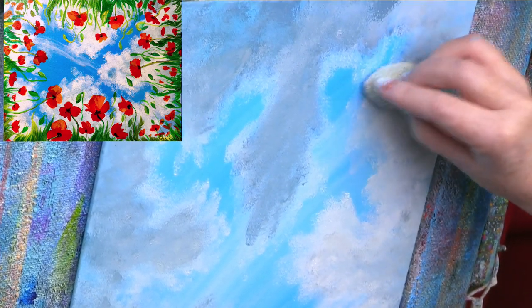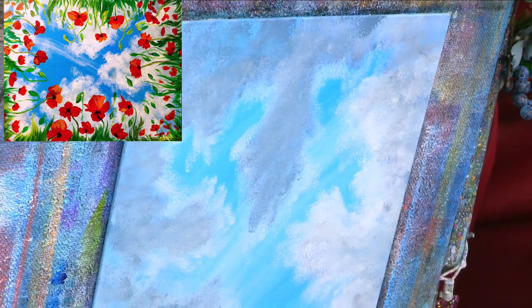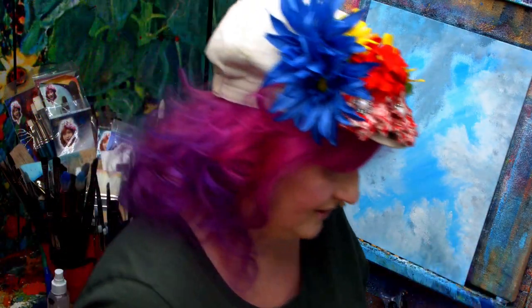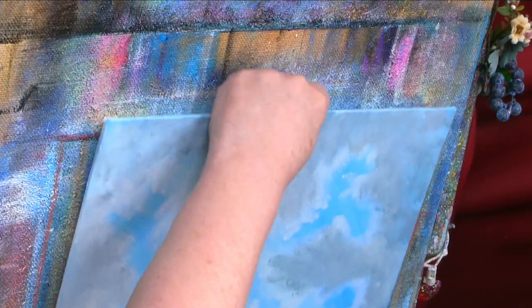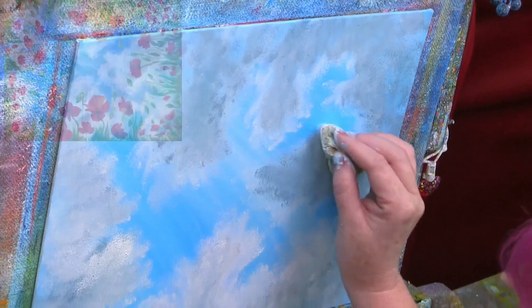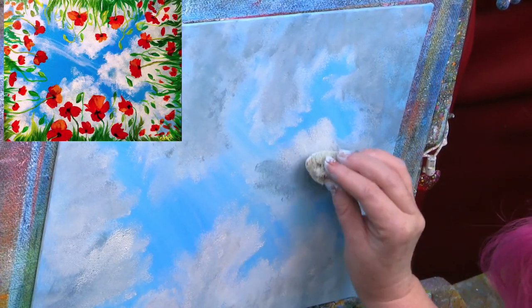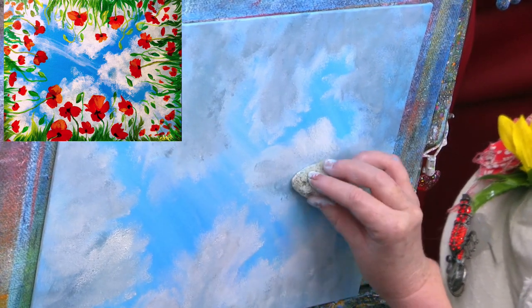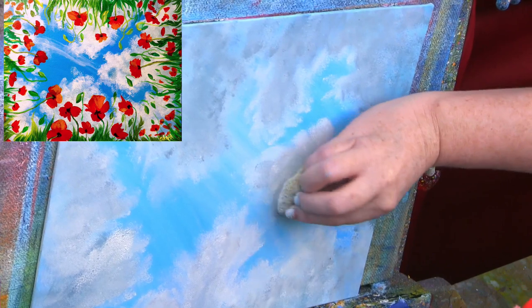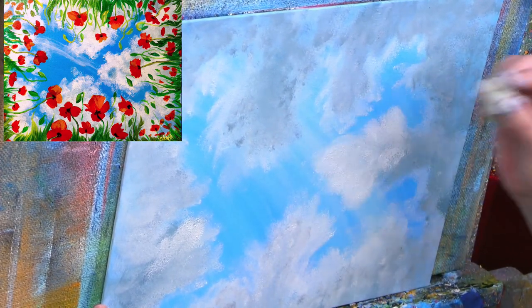Sometimes, you know, I'll even go so far as to start over in a project, but I felt like this one is real easy to get back, because you can see as I'm putting that white back in, they're just getting cloudy. And I like to show you on the show how I would come back into something and get it where I want it to be. That's the point, right?